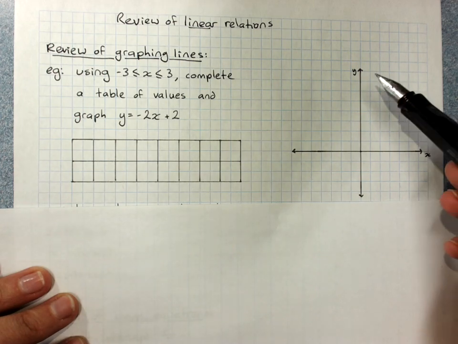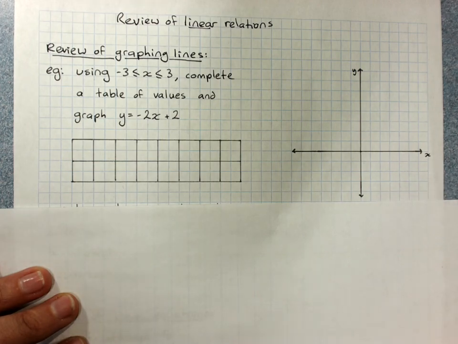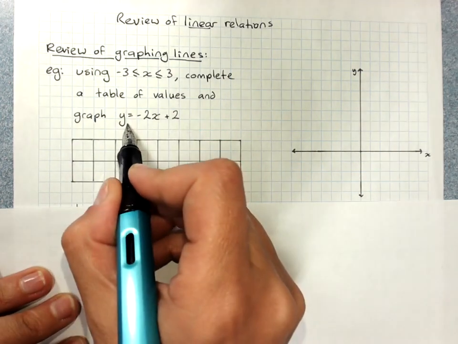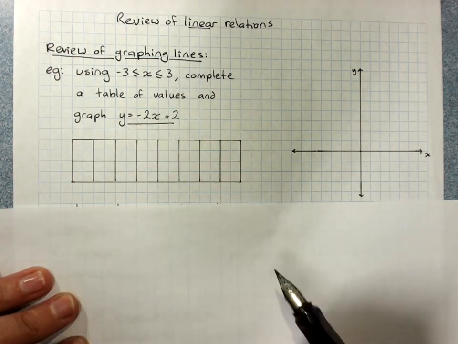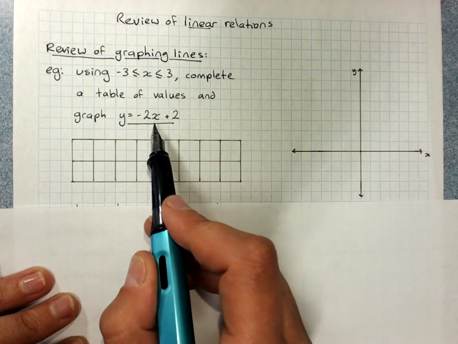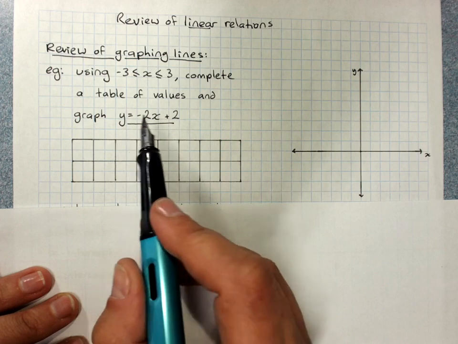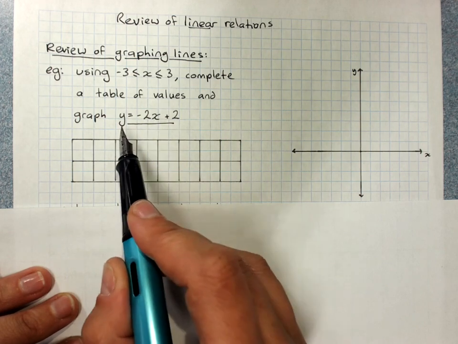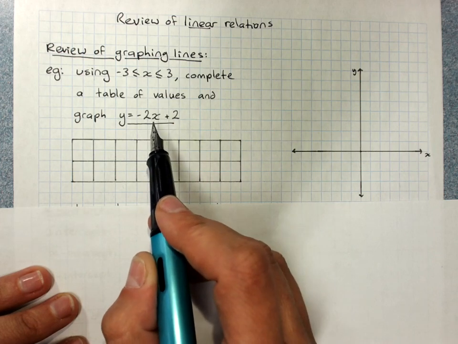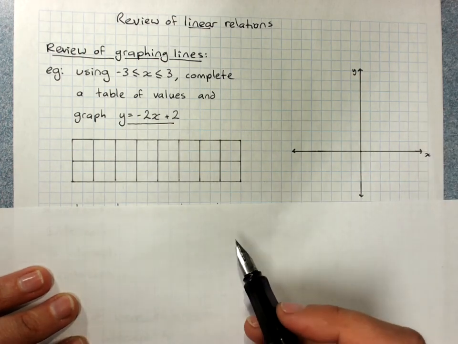We have the x-axis and the y-axis, and I'll talk a little bit about a review of Year 8 as we go through. The first thing we need to remember is how to graph these straight lines. Any straight line has a rule that links whatever the x variable is to the y variable. We often talk about the x variable being the explanatory variable and the y variable being the response variable. This is basically a rule. If we know x, we can find out y. Or if we find whole bunches of different values of x, we can find out all the different matching values of y, and that will make a straight line graph.